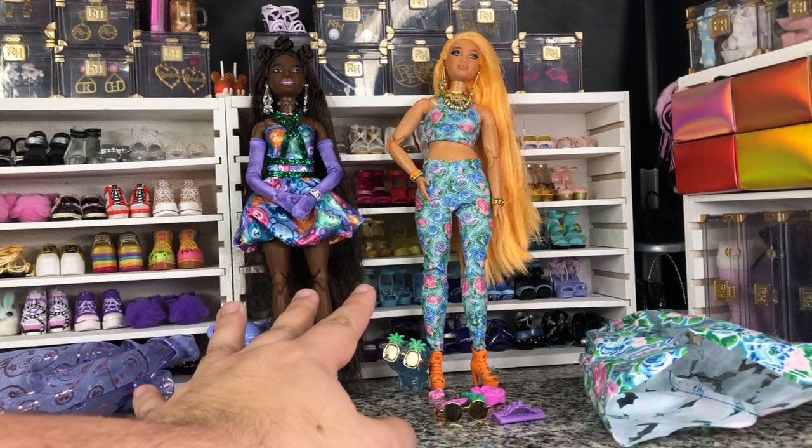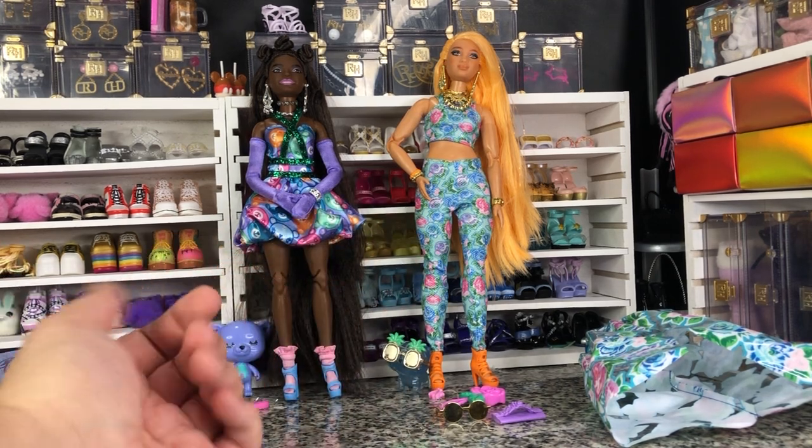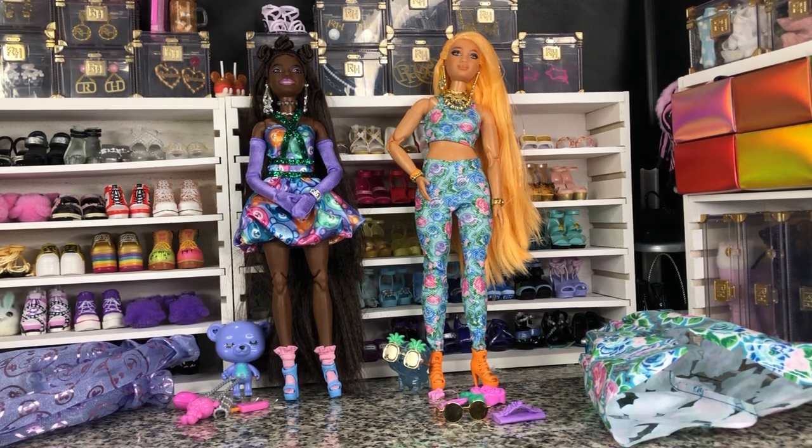But they're very fun. So if you guys have any questions about these dolls or any other color matches that you're curious about, I do have almost all of the made-to-move colors readily at hand. They are pretty easy to get a hold of on my end. There are a couple, like the flower plants, a black doll that was one of the yoga series ones from a couple of years back, not the first series, but the second. She's a lot harder to come by for some reason, and I think I only have two of her in my collection.